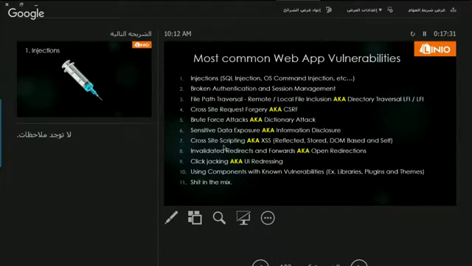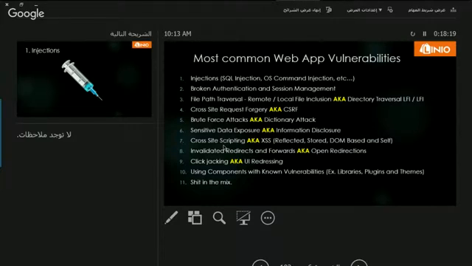The next is brute force attacks. It's as simple as that. We can brute force, for example, our login forms so that we can gain unauthorized access to our applications. Another one is sensitive data exposure, also called information disclosure. This is when we trick our applications into giving us information about the network, the software, and the versions of the tools or software that we are using. This kind of information is helpful for attackers to be more successful.